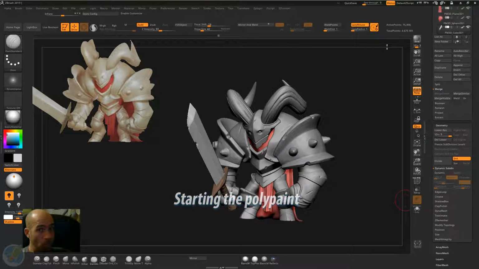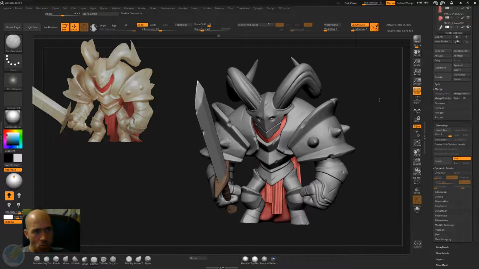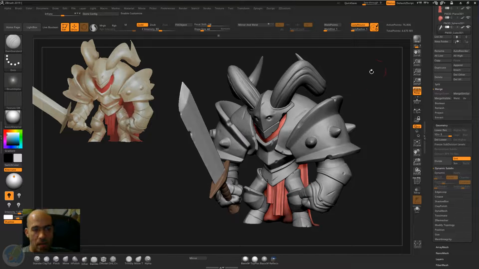Now guys, very important, let me show you the basics of poly painting in ZBrush. To do a poly paint, first, you need polygons, because poly paint is making each polygon a different color or the same color as the other ones, doesn't matter, but each polygon cannot be two colors. Each polygon is only one color. So the more polygons you have, the more colors and the more detail you'll be able to get.